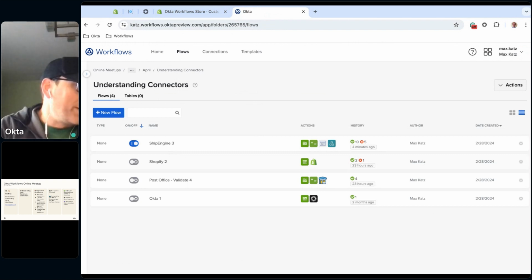Let's see if there's one from Rebecca. When would you want to create an additional connection for an app that is already connected? If you have different environments, if you have a test environment, you could have a connection to the test environment. You have a production environment, a separate connection, and maybe a development environment. Those are some examples of when you would create a separate connection. But of course, that's optional.